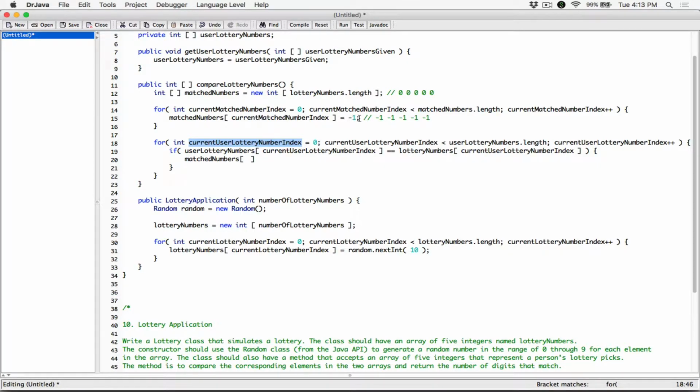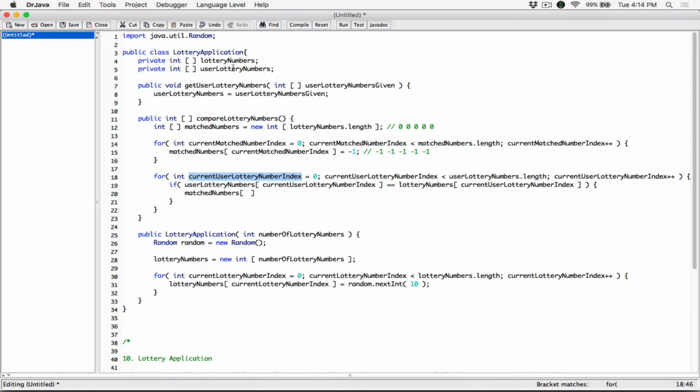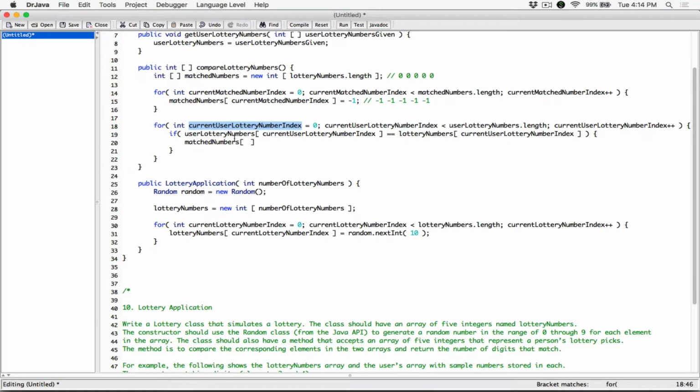Because the match numbers array also has the same number of elements, we can use the index to point to the exact position we're dealing with, and store that matched number in the perfect slot. If it's the second number that matched, it will store it here. If it's the fourth number that matched, it will store it here. We'll replace the -1 and store it there because we are using the same index we use to go through the two arrays. So the good thing is we are first of all storing the match numbers in this array, and at the same time, we are storing them in the right position.